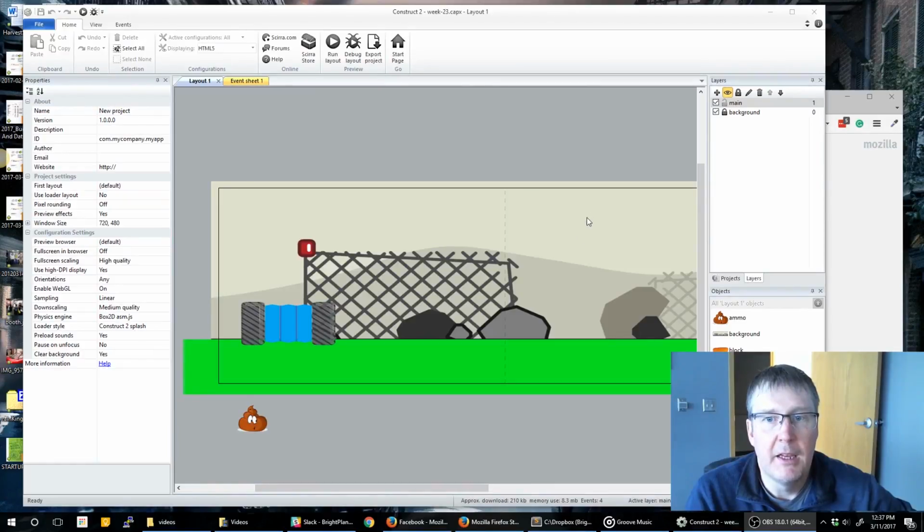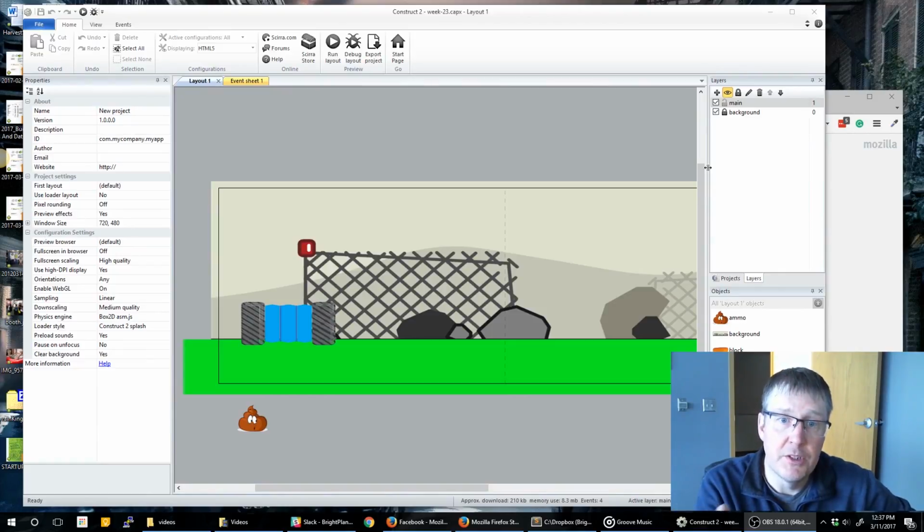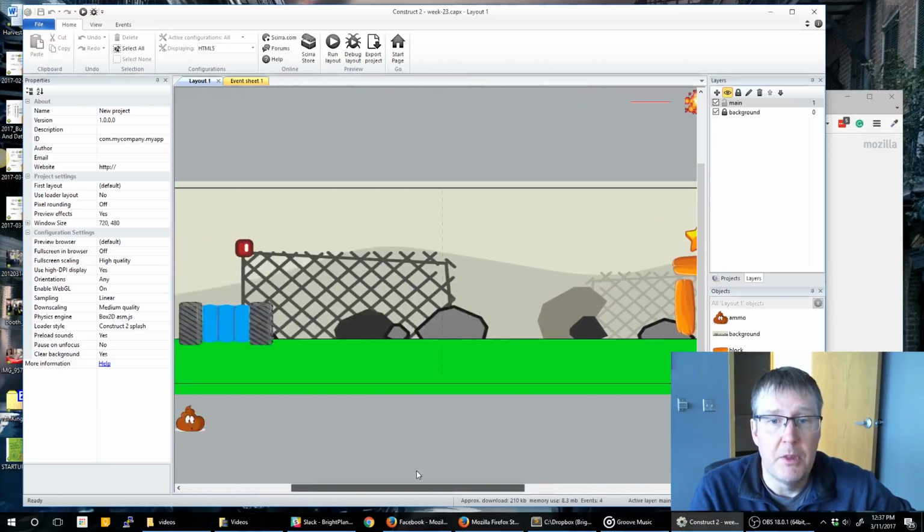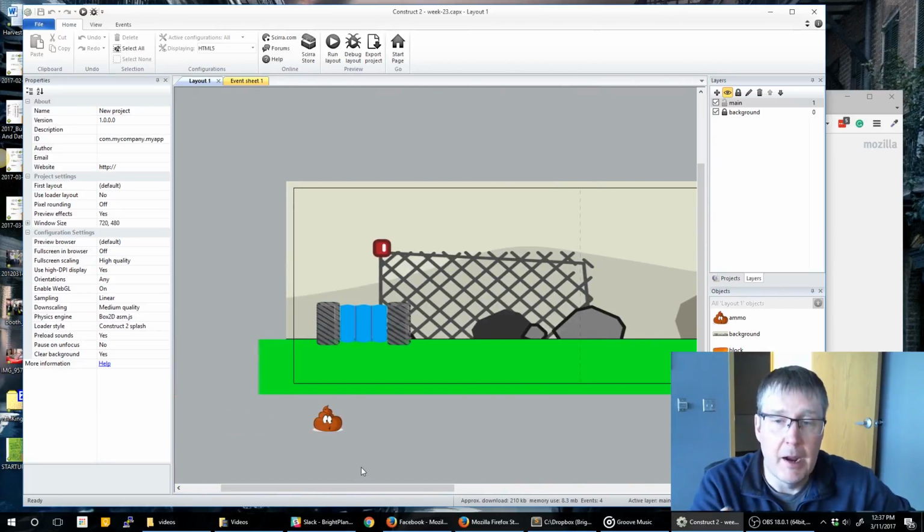Now we're going to add a HUD display, otherwise known as a heads-up display. The reason this is different than the other layers is that it's not going to move. As we go across the screen, the HUD layer is not going to move. That's where we store our score and keep track of other information about our game, so it's always on the screen no matter what. And the HUD is always going to be your topmost layer.